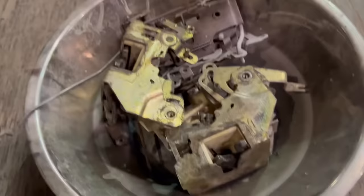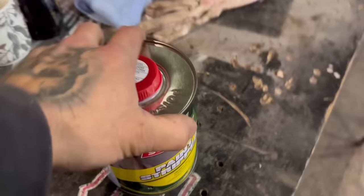Now, they've got a little bit of overspray on the back of a few of them. What I'm gonna do is just chuck a bit of paint stripper on them and let it sit, because I find the paint stripper just cleans them up really nice, and it sort of retains the anodized finish. So we'll clean these up and get those ready to chuck back in the doors. Even the paint stripper seems to take off all the oil and grease. Obviously, you just gotta remember to re-lube all the latches up afterwards, and sweet as.